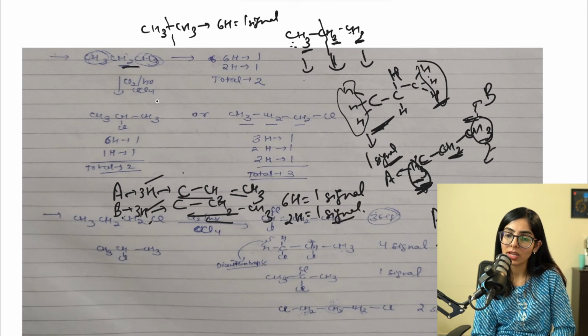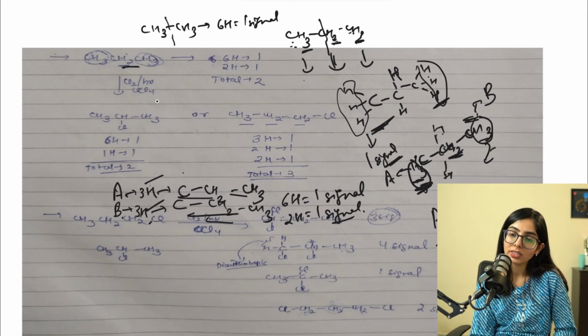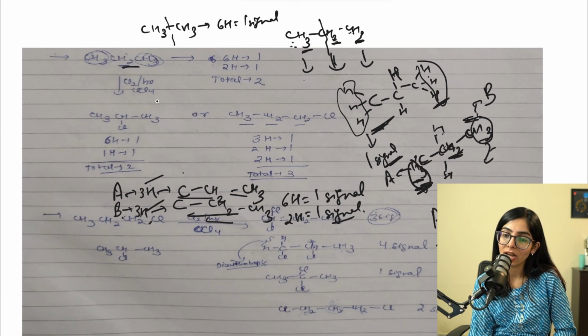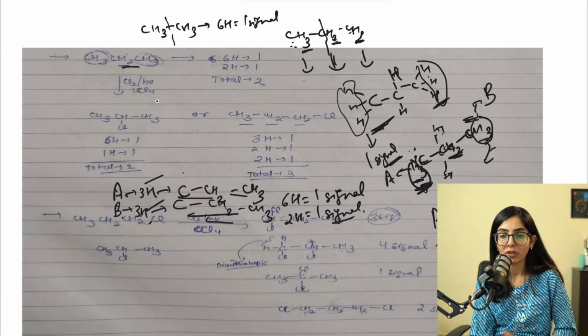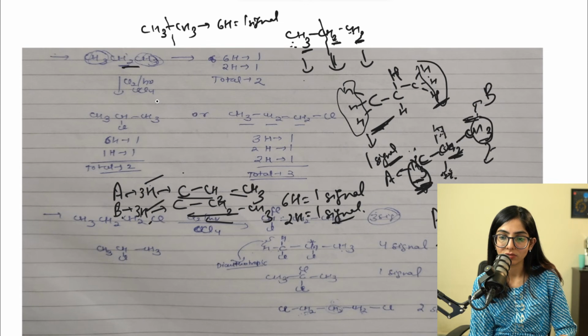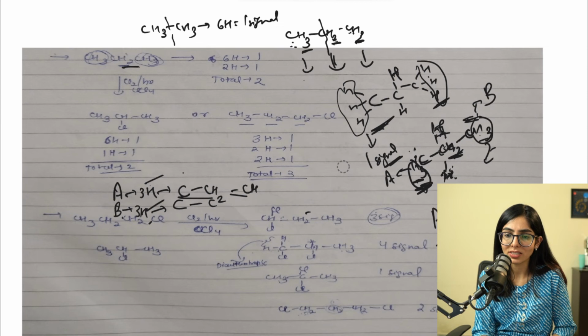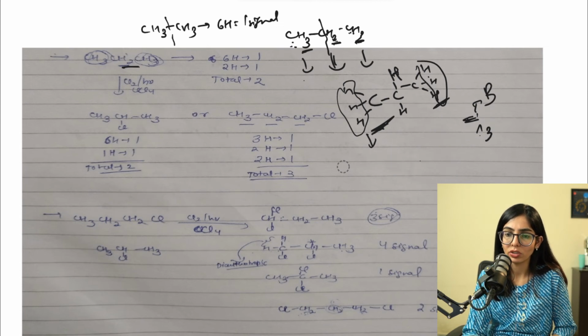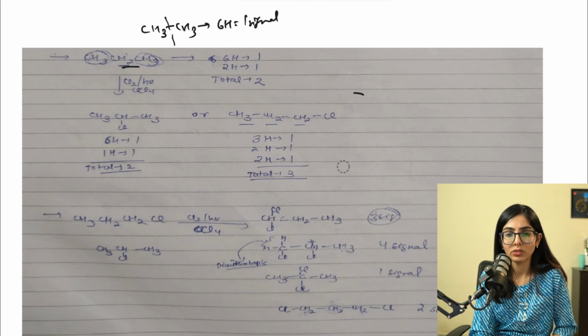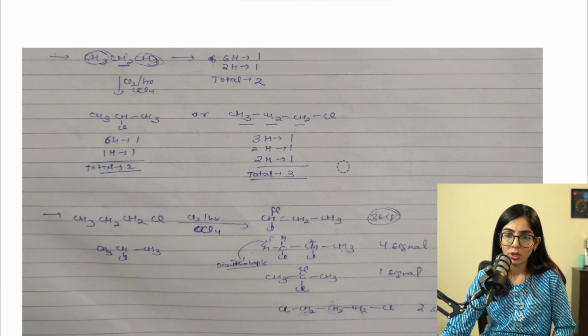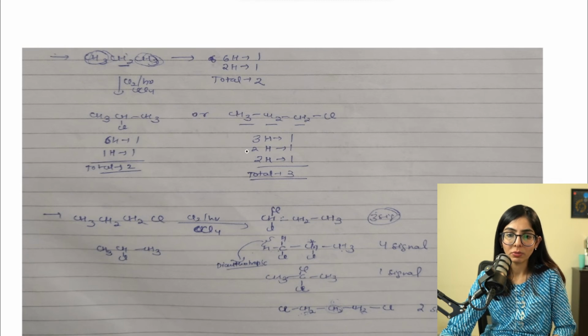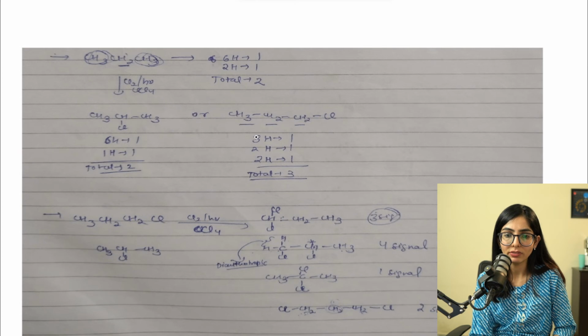Like, you'll be saying, okay, Komal, what about these 2 hydrogen, how come they are equal or unequal? If there was a chiral carbon, then they would be different. But for now, they are not diastereotopic, so they would be giving one signal only. Consider it like this, because both hydrogens are connected to the same atoms only and they are facing the same environment. You can write it down in the same way for CH2 also. You'll be getting the same answer. Since I need to rush to further things also, I'll be just rushing ahead. So it gave how many signals? 2 signals. I've written over here, this compound will give 2 signals.